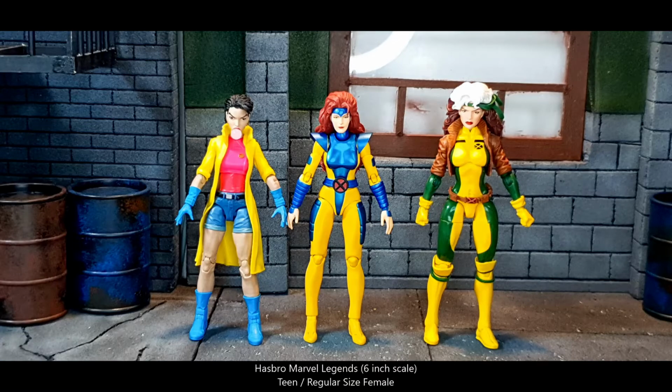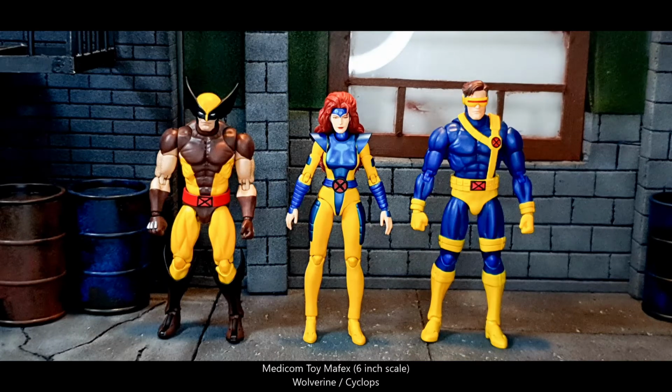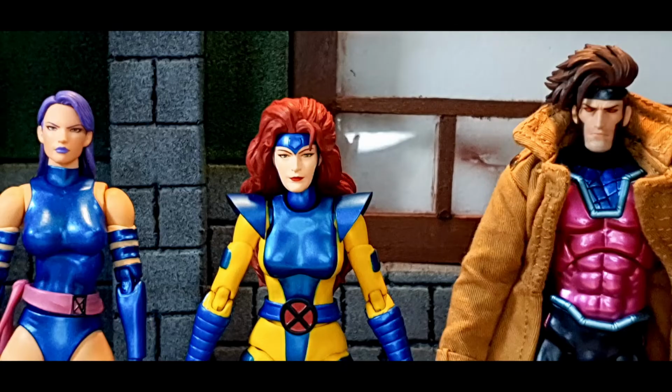For some size comparison, here we have her beside the Marvel Legends 6-inch scale Jubilee and Rogue, and the Love Triangle 3-pack Wolverine and Cyclops. Here she is beside MAFEX Wolverine in brown costume, and Cyclops in their neutral faces, as you can see side by side. Here she is beside Psylocke and Gambit, both in neutral facial expression as well.